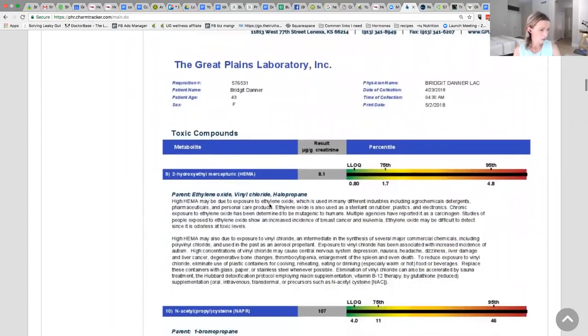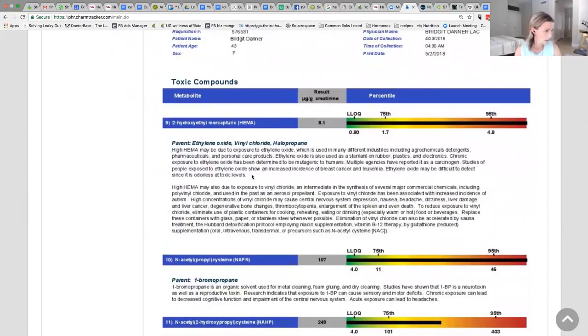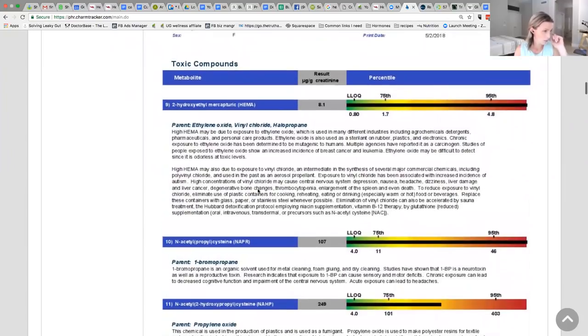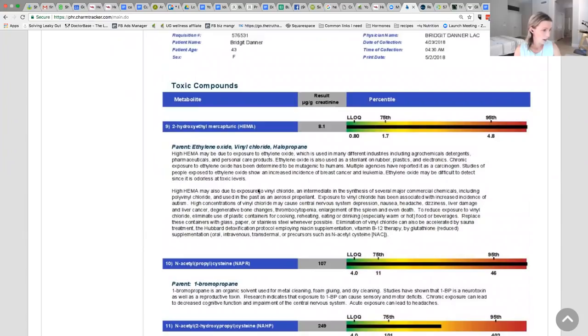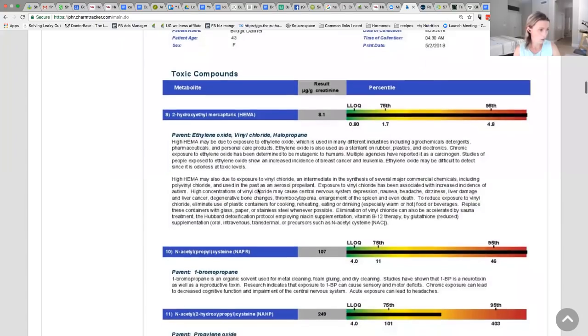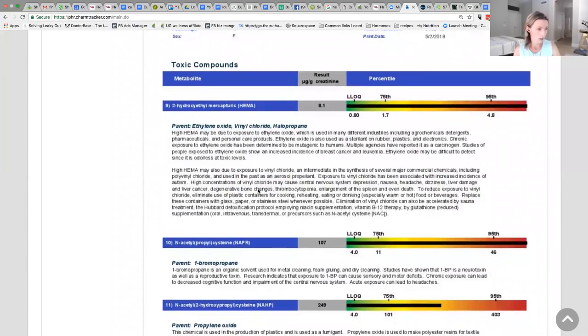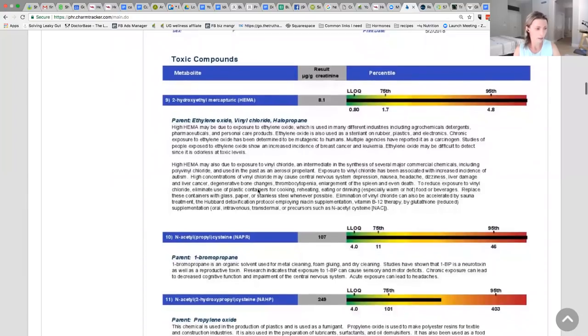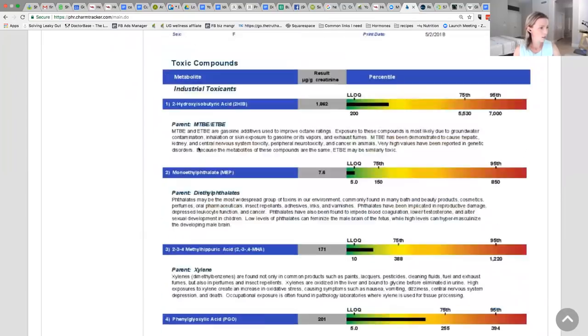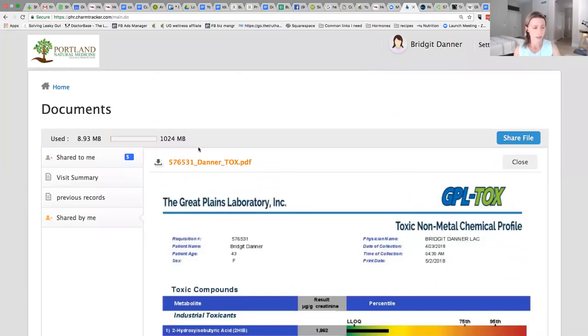This one was off the charts. I had a couple off the charts. Ethylene oxide, bromopropane, just way out of range. So I won't spend too long talking about these two. But again, it's about looking for sources of exposure and then working on detoxifying through your body, supporting the liver and nutrition and that kind of thing. So this could be a good test to do if you have unexplained infertility, unexplained fatigue, or maybe you already know your detox pathways are compromised from your genetic testing. Any other ideas, Anne?